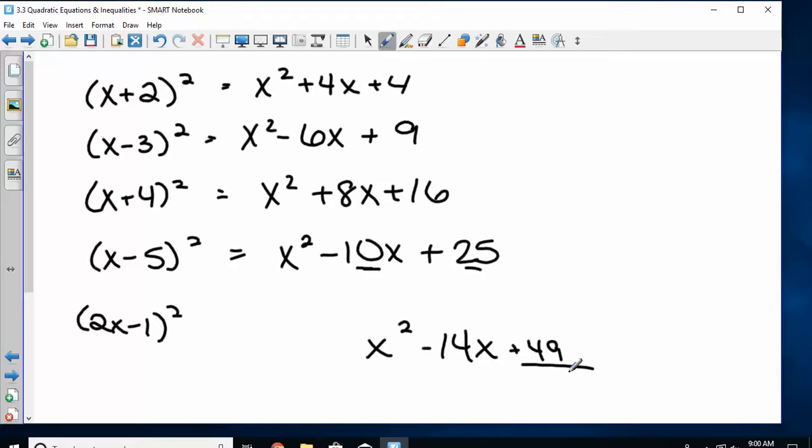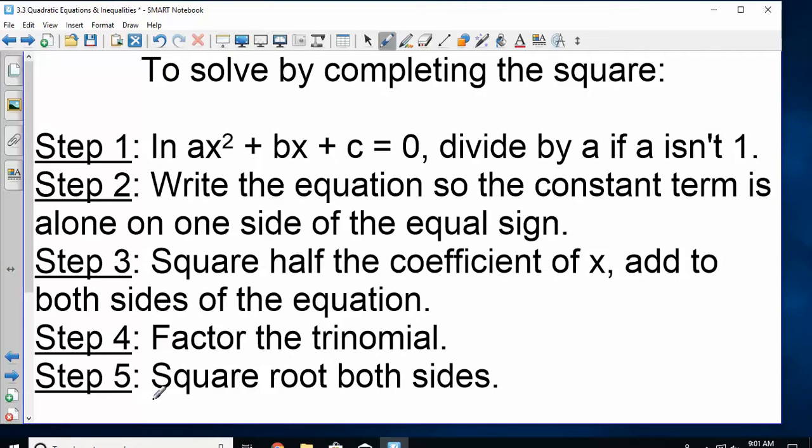So our steps, these are the steps that you wrote down on, I don't even know what day. Monday, thank you. Struggling today. The first step, we will prefer this to be a 1x squared because it's just going to make everything easier. So if it's any other number, I want you to divide by it. So if I gave you like 4x squared, I want you to first divide by 4. If it was a negative 3x squared, you divide by negative 3. So first step, if you have a quadratic like this, we'll divide by that a if it isn't already a 1.